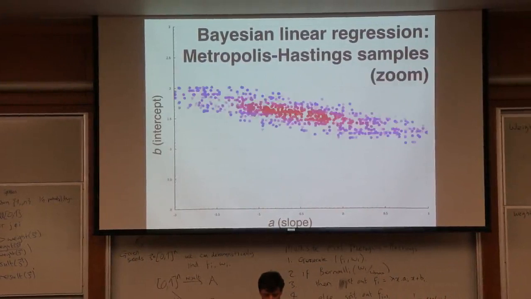Okay, that was just in case you couldn't see that. So here's what it looks like when we zoom in. I think this is 1,000 samples, so it's an order of magnitude, 2 orders of magnitude less. Maybe it's 10,000. Okay, 1 order of magnitude less than what we had to do with the simulation to get the answer. And that's just with 2 dimensions. It gets even better as you scale up the dimensions.